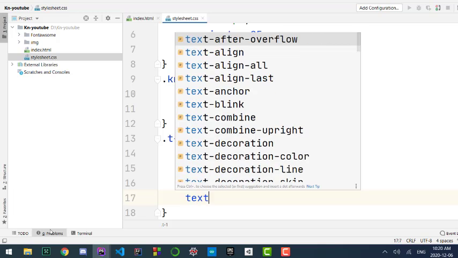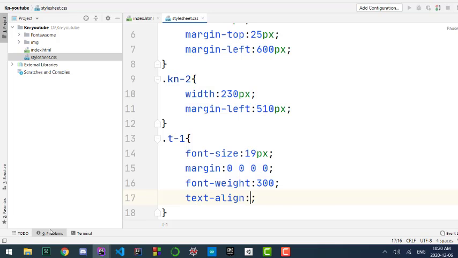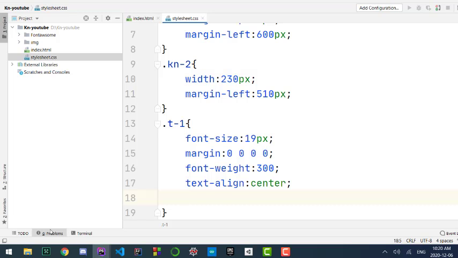And text align, it's going to be center. Color, it's going to be hash 67E5FE. Let's see, it's a bright color here.